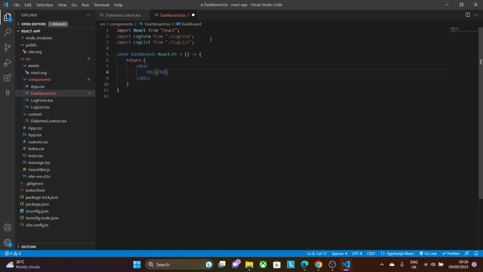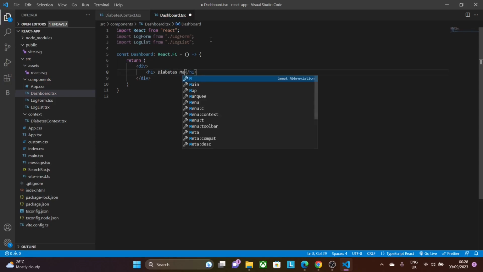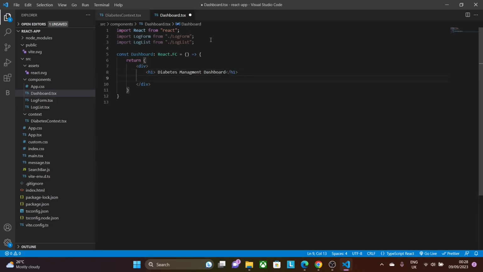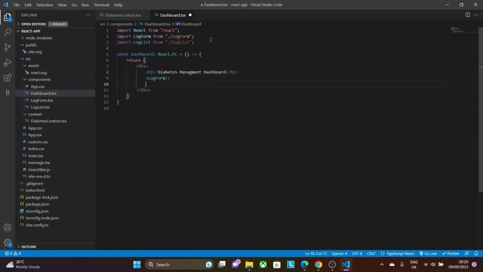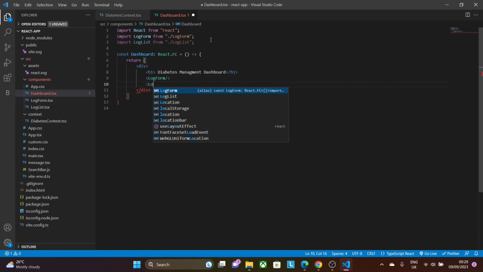Inside of the div we can have multiple tags. So we can have an h1, which is going to contain the Diabetes Management Dashboard. Then we will have our form, which is going to log our diabetic readings, the log form, and we want to display the log list, the list of items that we are going to log.